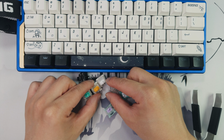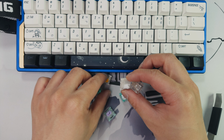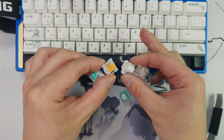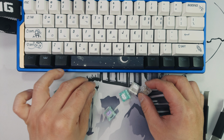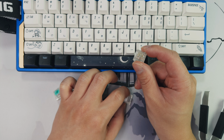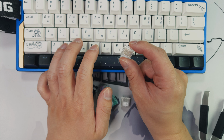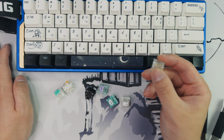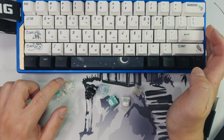I would say the ones I'm going for and the ones that I would probably choose myself are going to be either the Lekkers, and I'm probably going to stick with the Lekkers, I'm going to be honest with you, with my ADHE. The Geon Raws are really good too. I do like them. The Maxes, I do like the sound of them on the 60. Compared to other ones, the Maxes were pretty interesting to use on a 60 specifically. But again, there is that keycap issue, so it's a little bit tough.